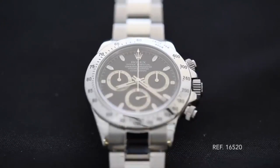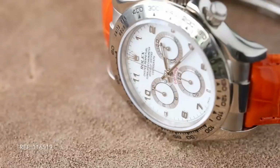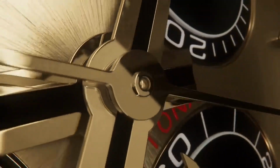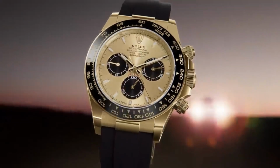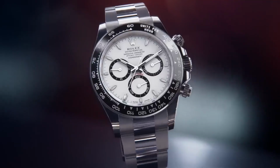Like so many steel professional models, the Daytona remains in demand and sells far above retail on the secondary market, a remarkable result for what was initially an unremarkable watch. Since 2023, the Daytona has carried a new movement, 4131, which succeeded the 4130 that debuted in 2000 when Rolex first brought its movements in-house.